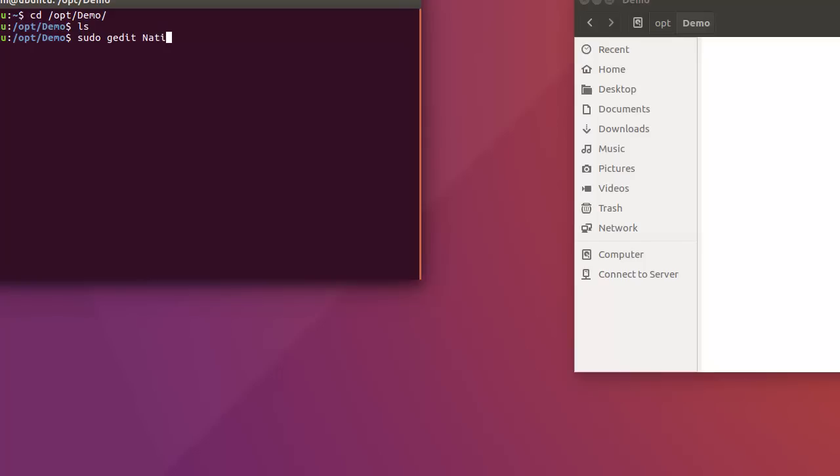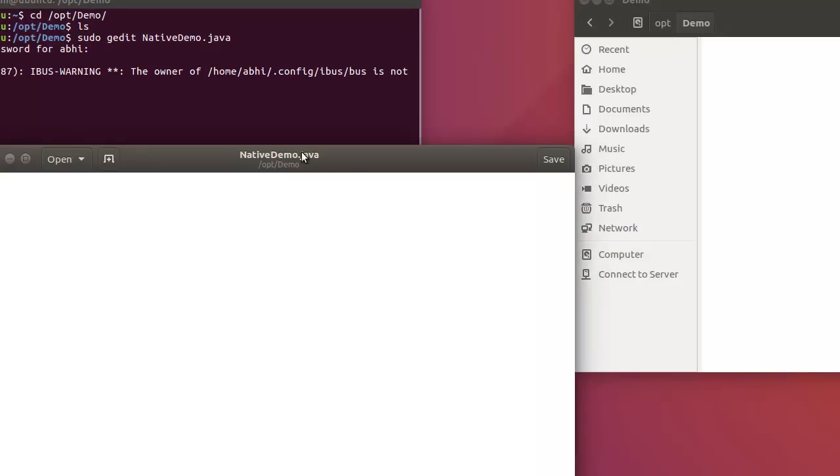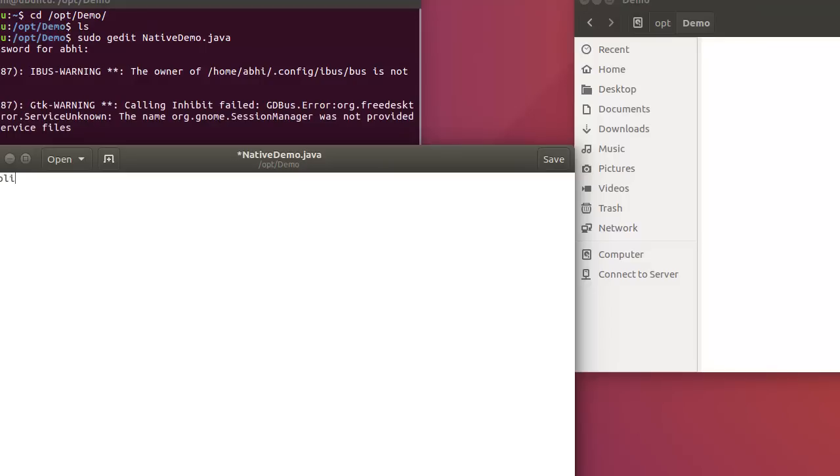It should be NativeDemo.java, and I need to provide the password for this. Okay, so public class NativeDemo.